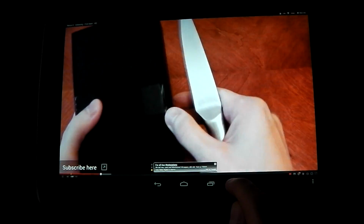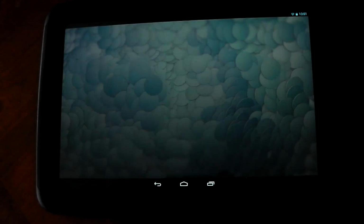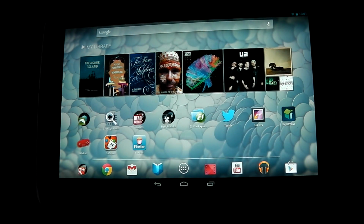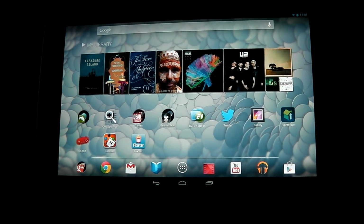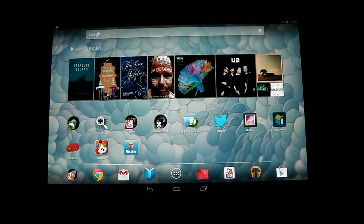So yeah, you know, if you get this tablet and you want Flash, you have the option. That is a good option. It is something you can do with Android. So great Flash performance is another plus for it. Actually, I did a little chart just to show the differences here.